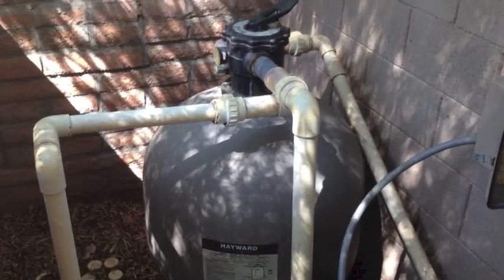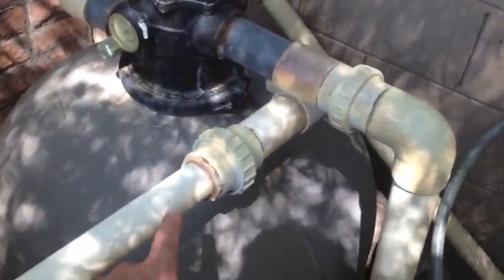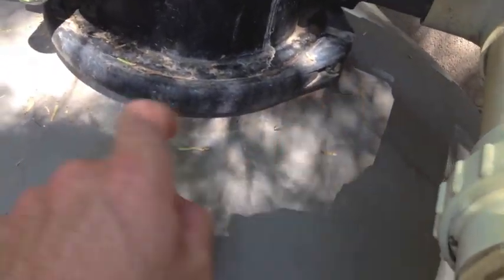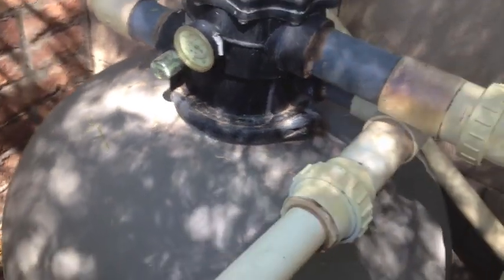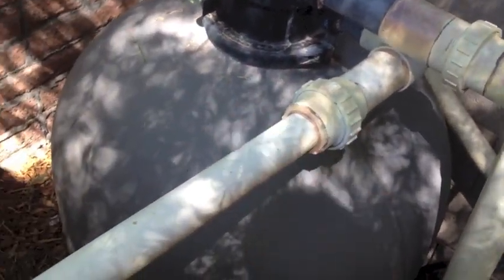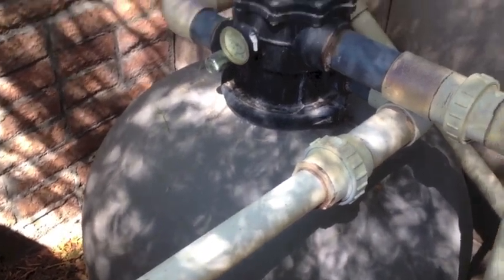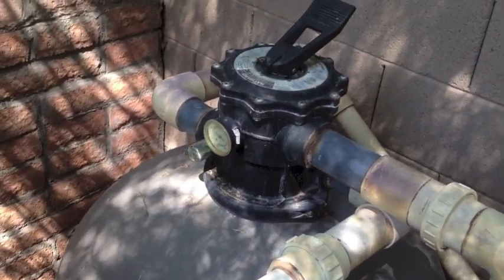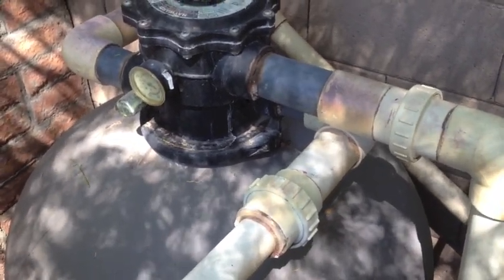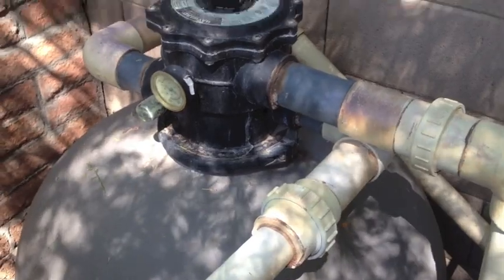On a sand filter with a top-mounted dial valve like this Hayward unit here, in order to remove it you've got to unscrew the unions and then unscrew the collar — remove whatever type of collar there is on your specific filter. If you don't have unions on your plumbing to where it can be quickly disconnected, you'll have to cut with a hacksaw and then install unions, which you can find at any Ace, Home Depot, Checker Pools, or any other handyman store or supply house. Once you remove the top, there's a pipe that comes straight up that you can't bend out of the way, so put a rag in or over that to prevent sand from falling down in there as you remove the sand.